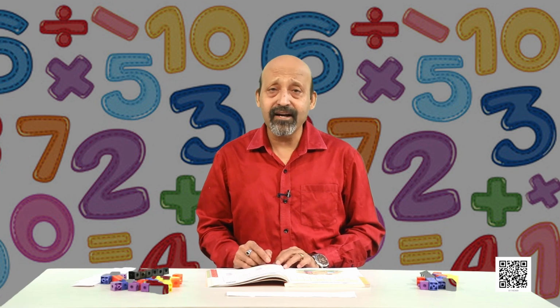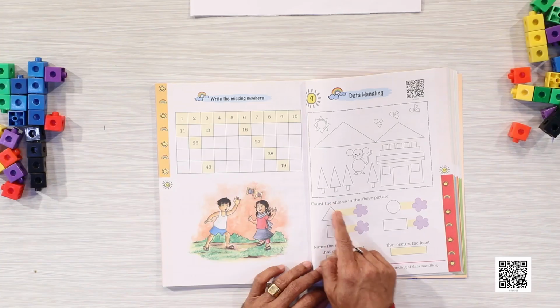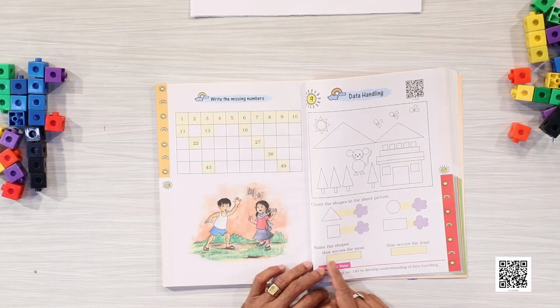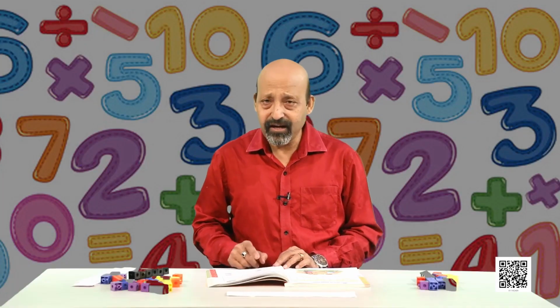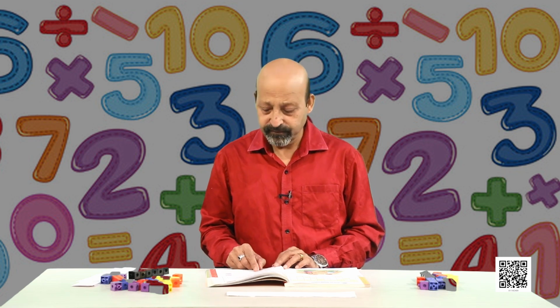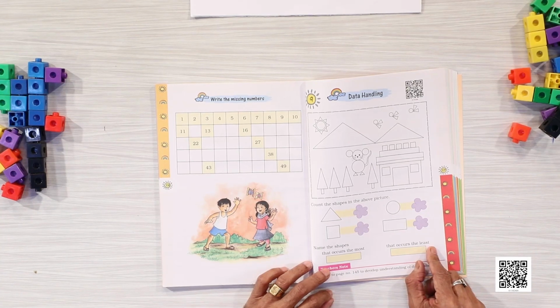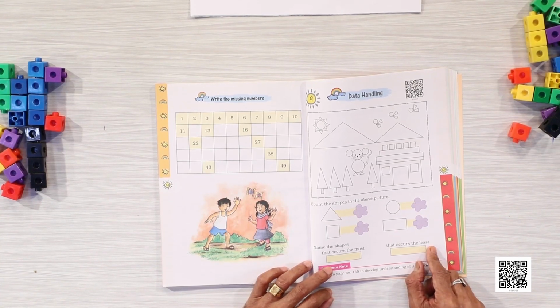You can write the name triangle, or you can even draw the shape. If you do not know how to write triangle, no problem. Draw this shape here, so that anybody can find that this shape occurs the most. Well, which shape occurs the least? Can you tell now? Okay.